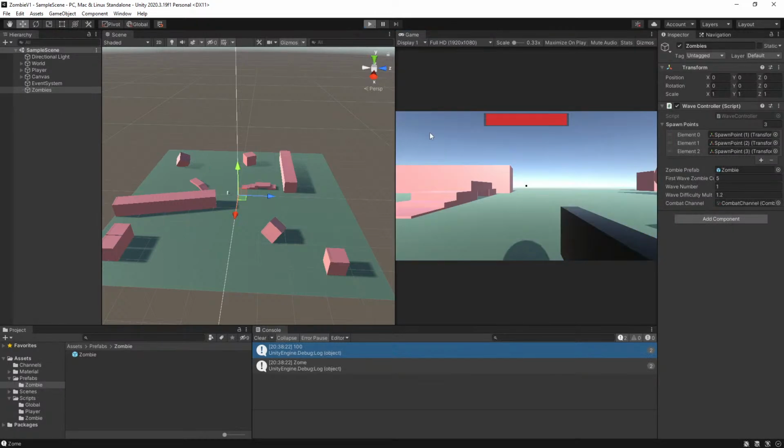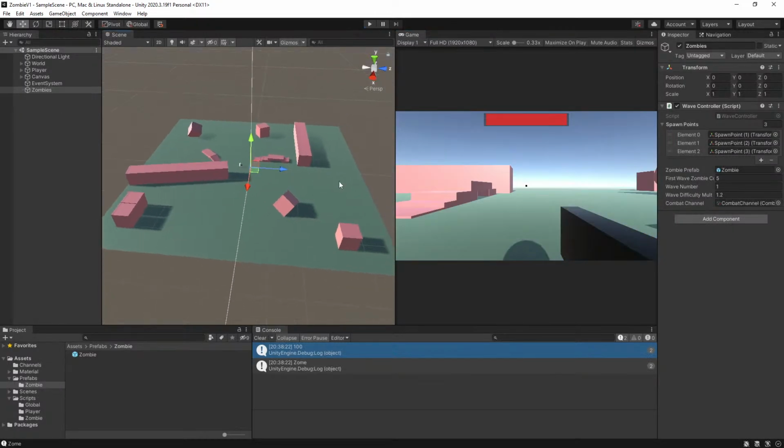No particle effects or anything like that. I ran out of time for that, unfortunately. I might make just a video and post it next week. Just some cleanup, some improvements.